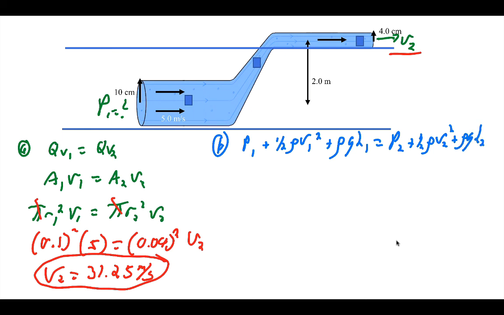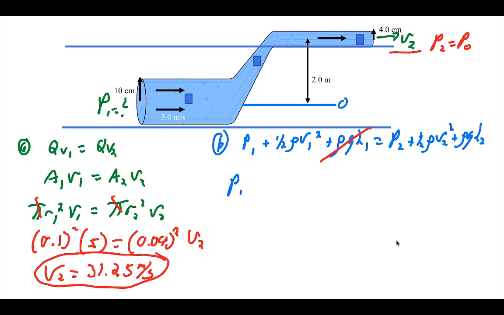A couple things I want to decide here. I want to pick a ground level, a sort of 0 point. So what I want to consider is that right here I'm going to call 0 height. Now what that does, since that's at location 1, it allows me to get rid of this whole section here. I don't have to worry about that because that's going to be 0. Secondly, I also need to make sure I know at least one of the pressures. Now, since this exited to the outside air, the pressure at location 2 must be atmospheric pressure, because that's what it's exiting out into. So now I know that value.